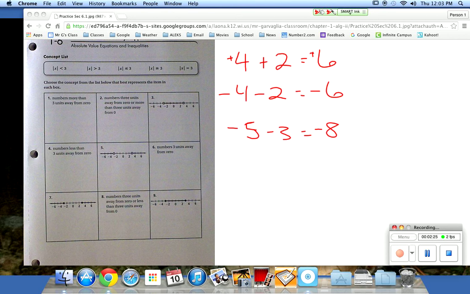Now, when you have different signs, I have 4 minus 6. Well, if I did 6 minus 4, what would it be? 2, right? What did I do? I subtracted them and I gave it the sign of the larger number. So if I go 4 minus 6, what is it? -2, right? The difference here is 2, but now my larger number has a negative, so I'm putting a negative in front of it. That's how we work with adding and subtracting numbers.